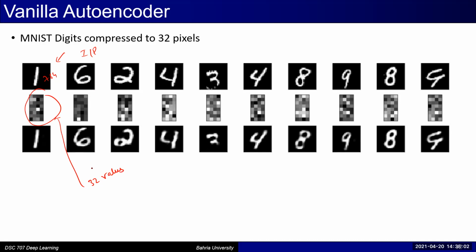Now you see, visually, it does not look anything meaningful. You cannot tell what it is. But when you pass these 32 values through the decoder, which is also trained, you get back the original image. By original, I mean very close to the original image. Of course, it is lossy, so it is not a 100% copy, but if you compare the first row and the last row, they are pretty much similar.